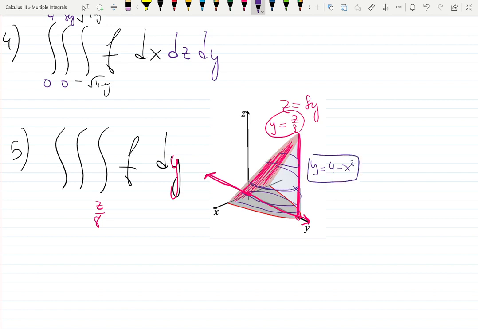At any slice, you will have this shape. 4 minus x squared, 4 minus x squared, no matter what z it is, because it's technically speaking plus 0 times the z. So any height I'm choosing, I will still get this parabola. So that's how I know. So it will be till 4 minus x squared. Check, it's y equals. That should match. Now we have two options. Let's do dz.